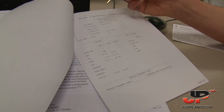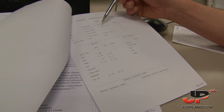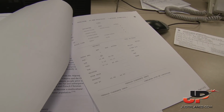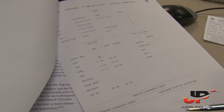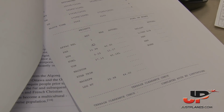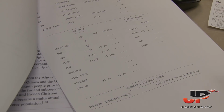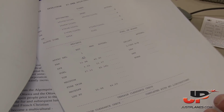The main piece of information here is the comparison between the estimated time for today and the scheduled time. We're just about on schedule today, approximately 59 minutes. Normally blocked for 1 hour. We've had no revisions to the flight plan due to weather or fuel requirements. We'll have 47 people on board, so just a little over half of the load. And our estimated landing weight will be at 36,000 kilos today.